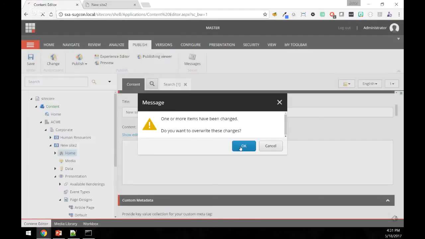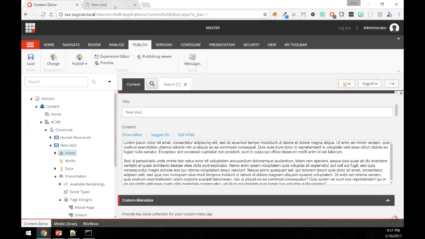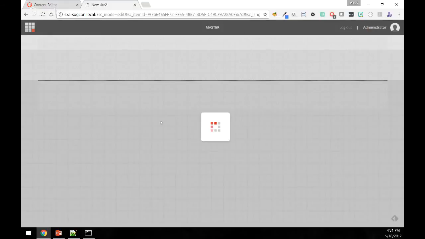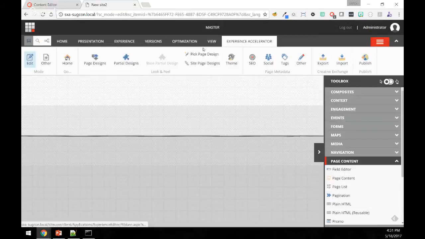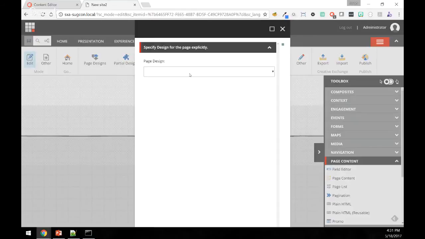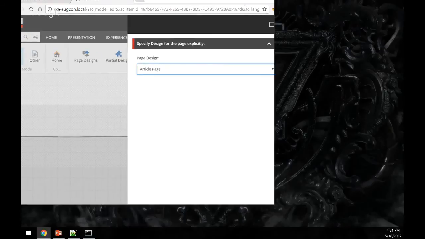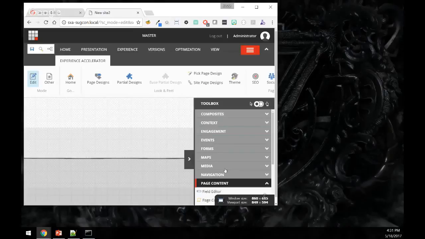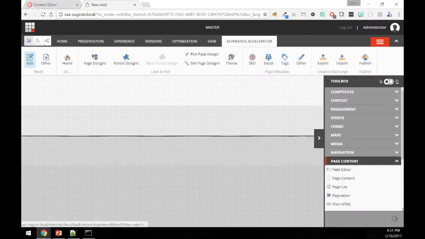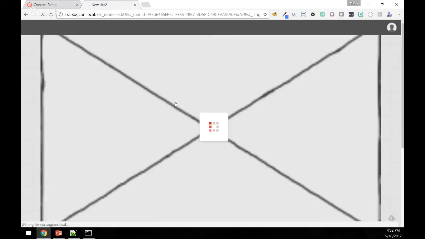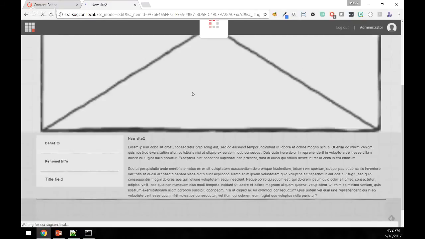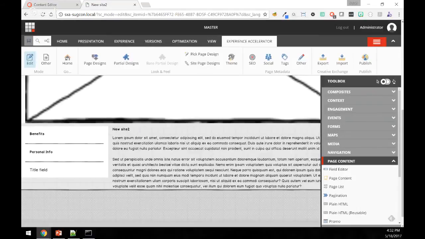Let's overwrite something. Oh well, I'll go redo it. So you'll get to see this twice. So we'll pick the article page. Save that. And we've got our title, and the page content for that page is showing up here.